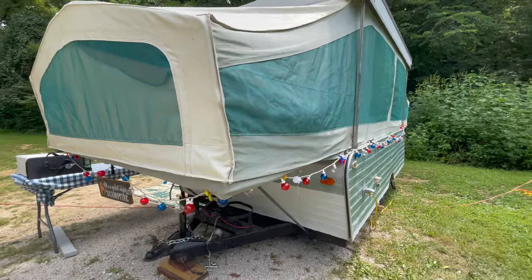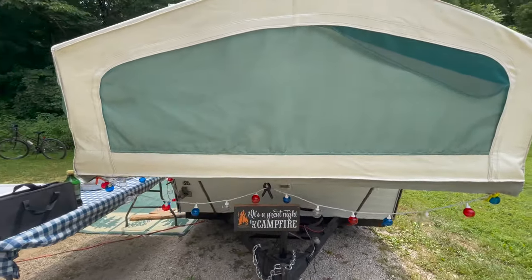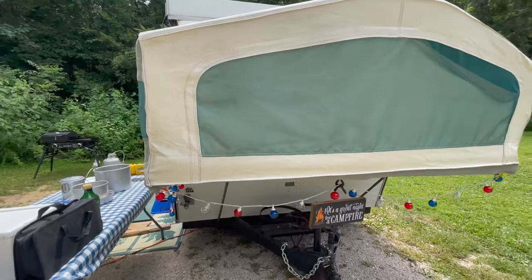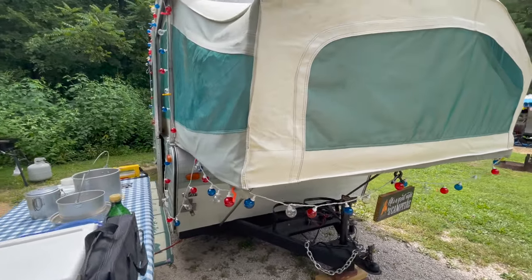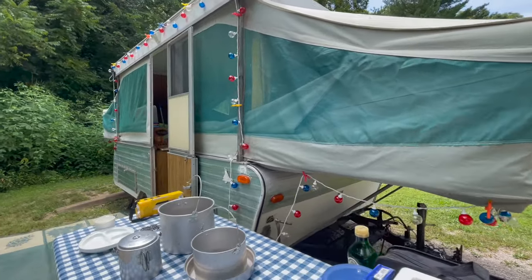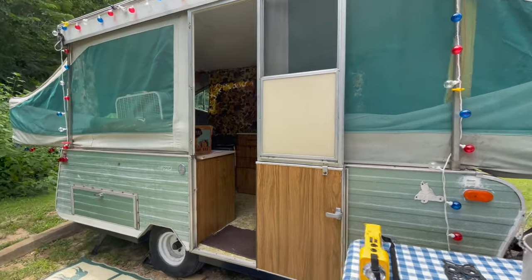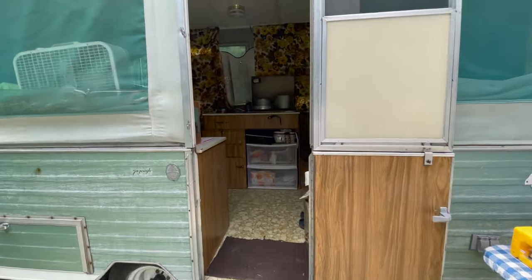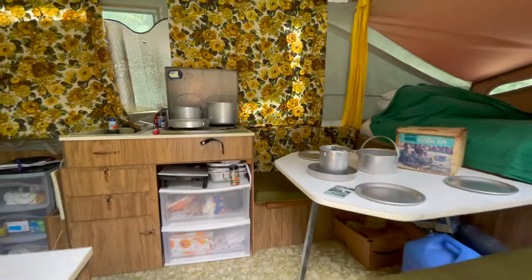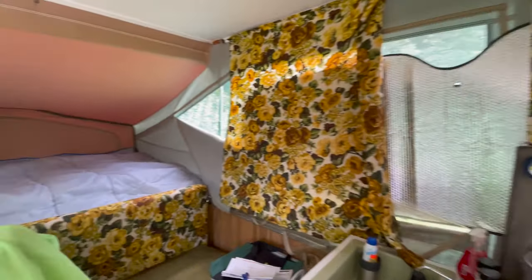Well, as soon as you pull in and see one with green screens, you know it's original canvas. And the only other thing, I still have the awning hardware, but the awning, I don't know. It was gone long before I had it. Look, the curtains. I love the curtains. They're killer. I'm pretty sure I got a couch next to it. Upholstery. Yeah. Wow.